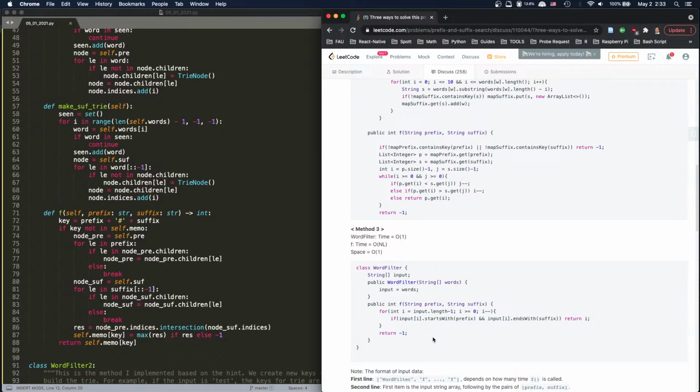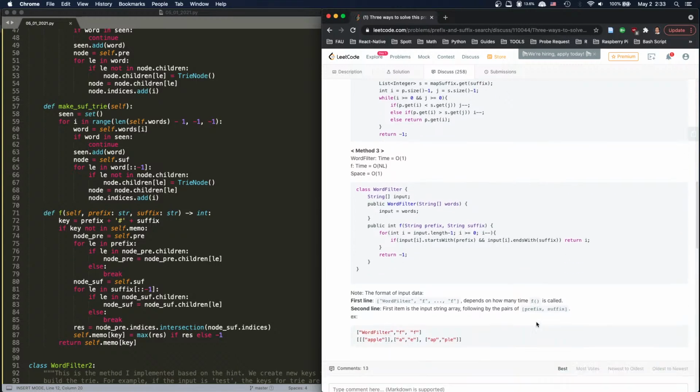How about this one? Input length. Start with an input. Is this one gonna pass?